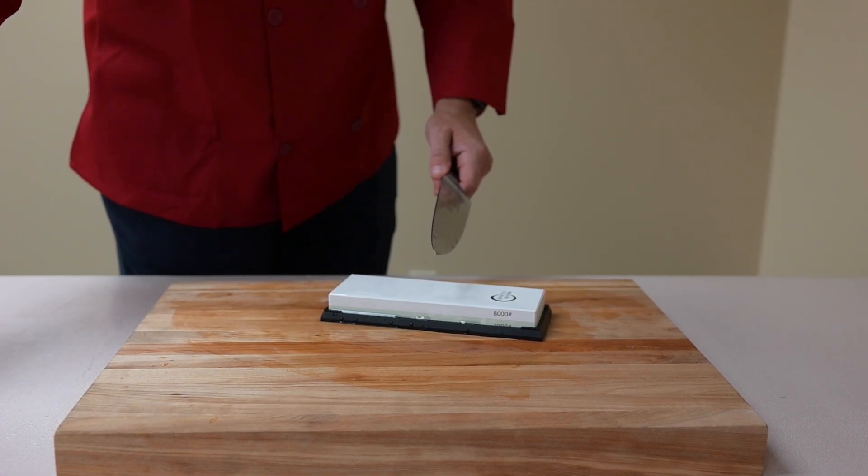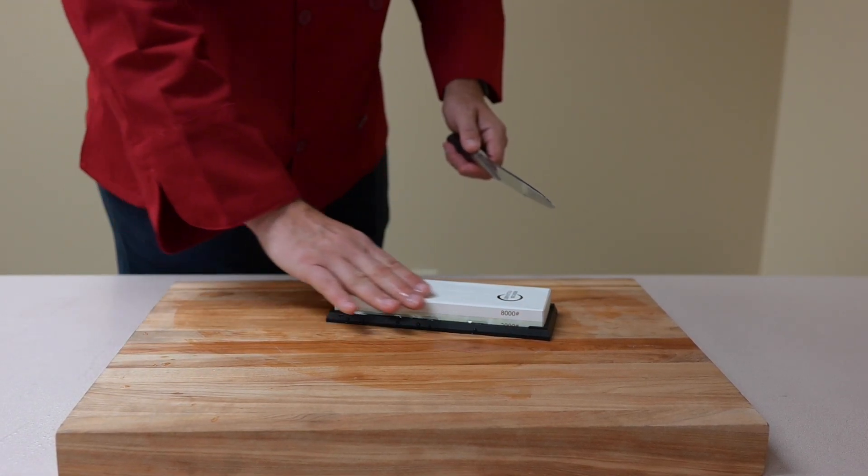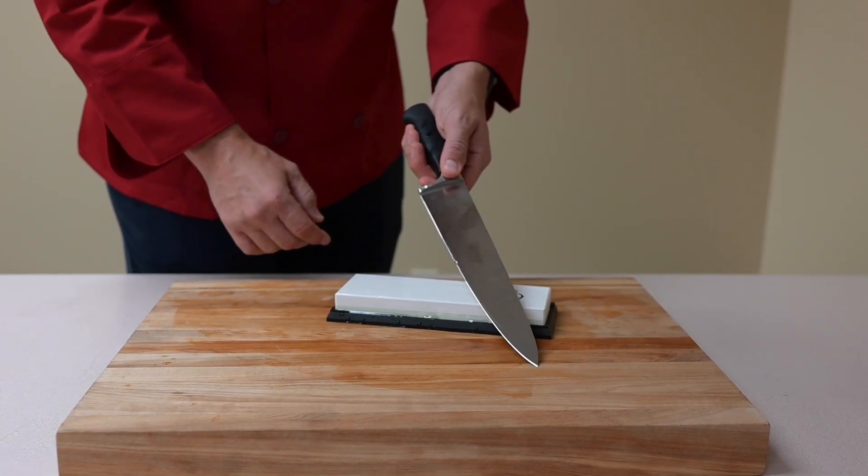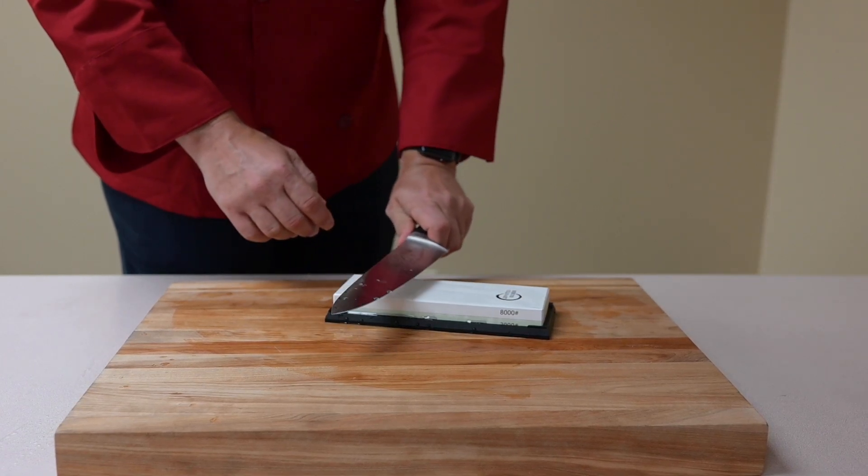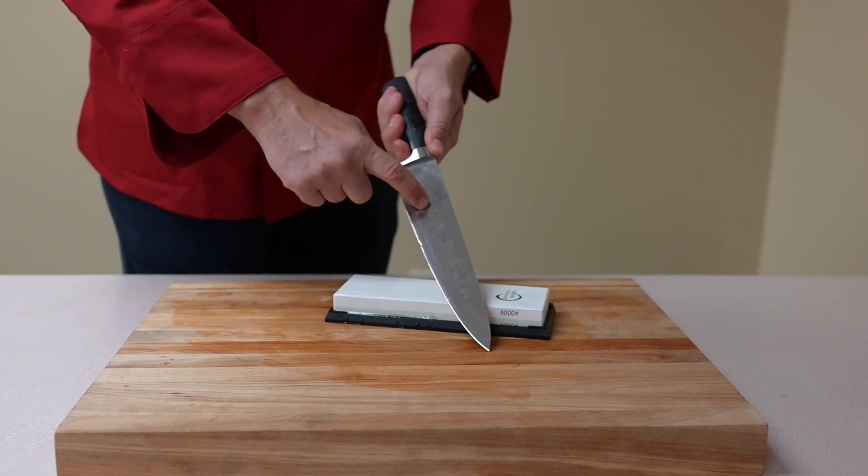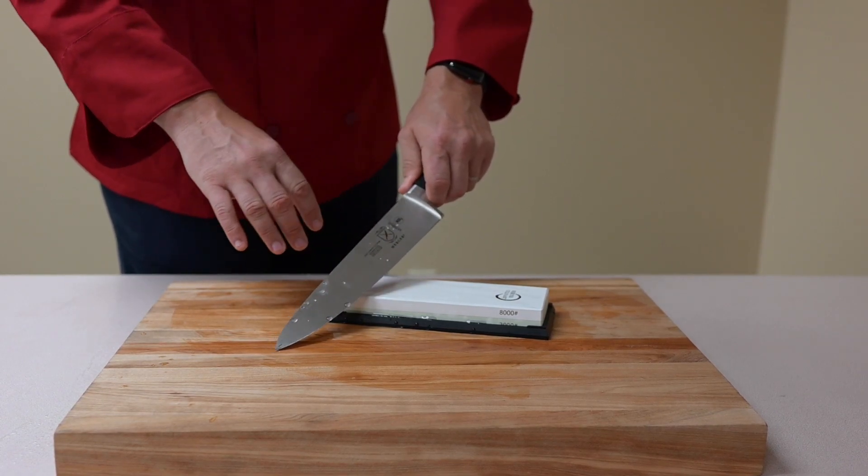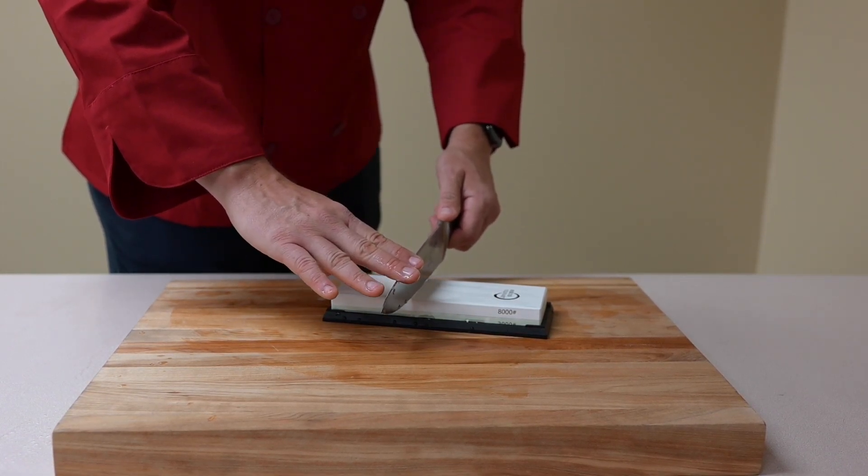Now to bring it together, I usually do these in three or four strokes per side so I need to make sure I sharpen both sides of the knife. I'm left-handed so I'm going to start by doing the side without the Mercer logo on it and then I'll flip it over and do both sides. This essentially is how it comes together.